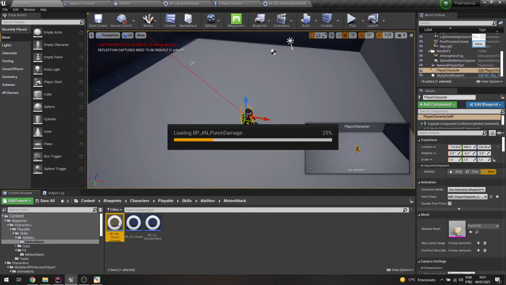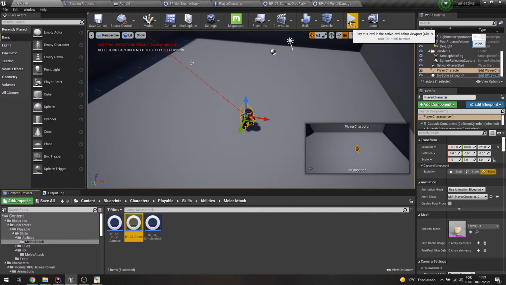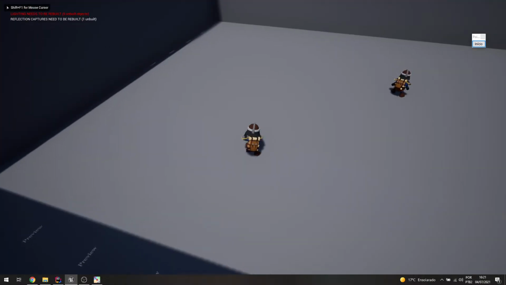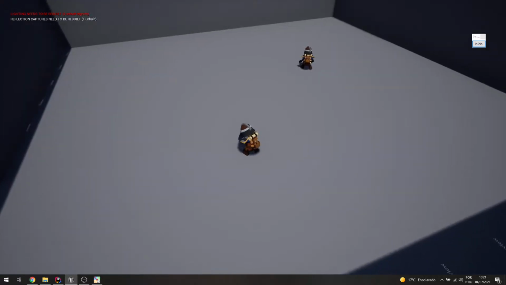But basically, what I do on this AnimNotify is if you see the code itself, there's nothing in it. But I set it up for the level design to be able to set the traits, like what should be the knockback strength of both characters and enemy, and the camera shake effect, which is really not that noticeable, but there's a small shake on the camera as well whenever I throw a punch.